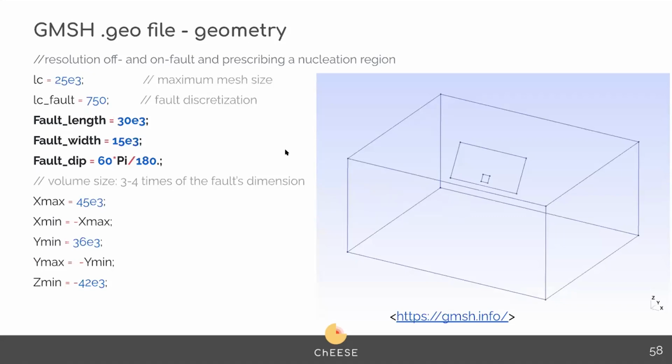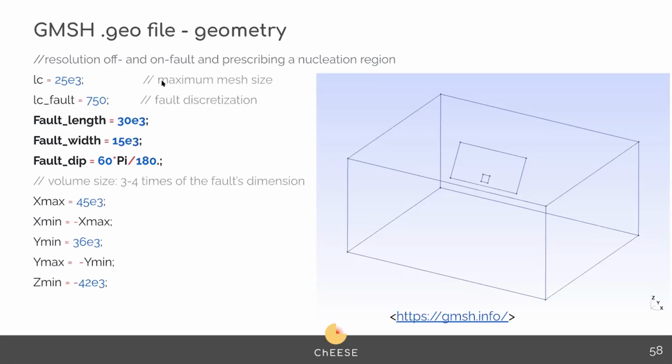I will explain this geo file step by step to help you easily understand its structure. First we define some important geometry of the fault, for example, the fault length, the fault width, and the dipping angle.